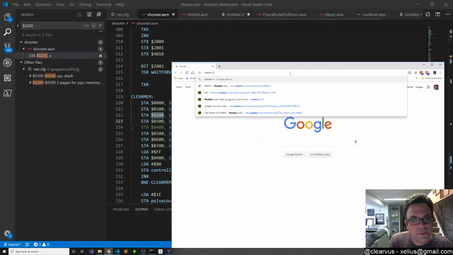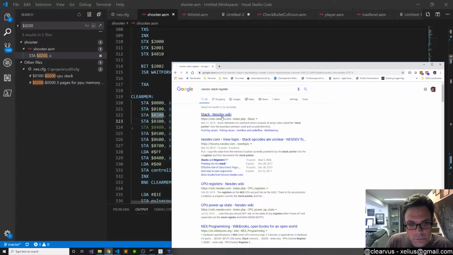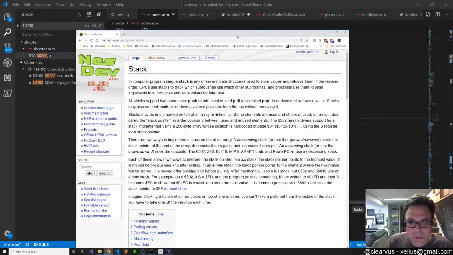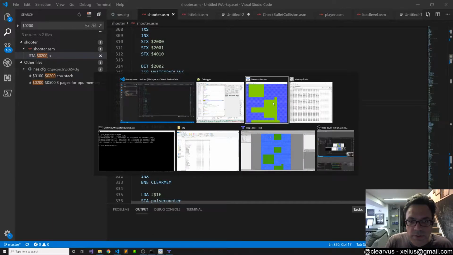NESdev stack register, stack, short code range page 01. Okay, so it's at 01. We're not doing anything with that.